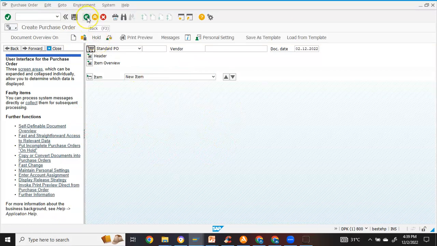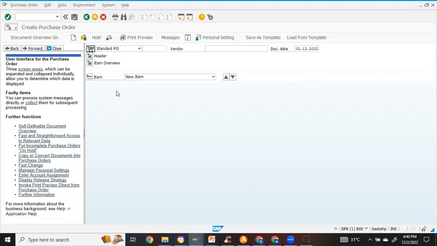Going forward, all the professionals will always prefer to access the screen using transaction codes rather than this browsing. This is what normally all the consultants will do. So here we have this ME21N. If I type ME22N, it will not work. The ME22N transaction is there, but it will not work.